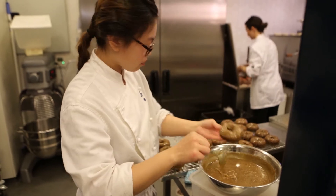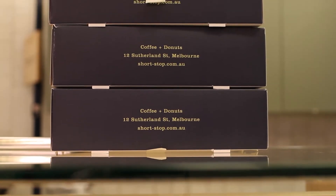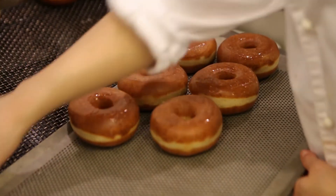The first people to come in are the pastry chefs at 4am. They basically make our whole range of donuts and make sure they're up on the shelves by 7:30. At 6:30 the first barista comes in, we start making coffee, start getting the orders ready for the day, and then at 7:30 we open our doors. Throughout the day the kitchen is constantly putting out fresh batches of donuts. We have between 200 and 300 donuts on the shelves when we open, and then we're constantly replenishing it with 50 or 60 donuts at a time throughout the day.